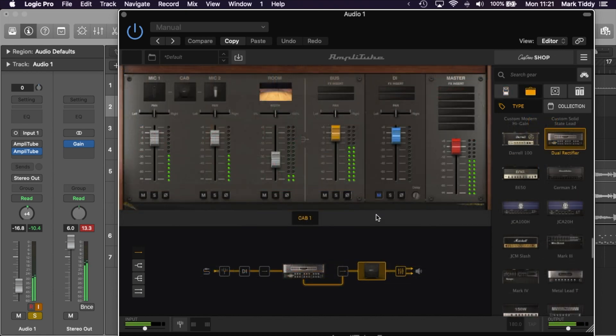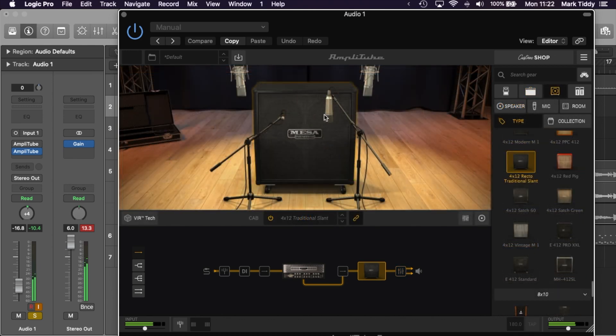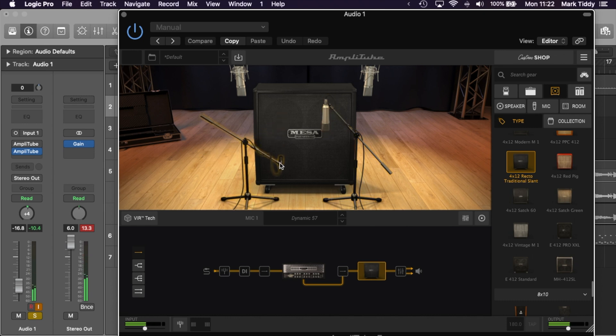In addition to all of this there's also a new mixer. This lets you blend the cabs, mics and DIs, and adjust volumes and look at your racks and your mixing effects. One of the things I really love about Amplitube 5 is how real the equipment feels just to play around with and use. They haven't just made something that sounds good but they've created something that lets you feel like you're using the actual equipment. They've also spent a lot of time re-recording the equipment to make it sound even better with this version and there really is a noticeable difference.